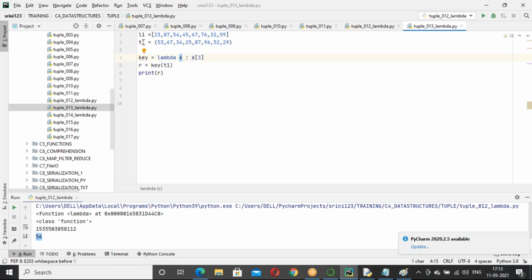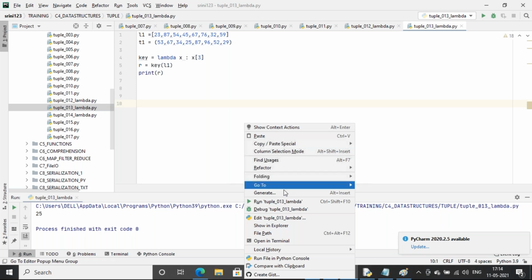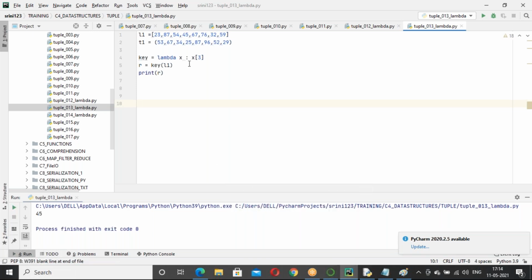So X is referencing T1. So the 3 indexed item: 0, 1, 2, 3. 25 is the output. If you give L1 here, I'm passing a list object as a parameter. The 3 indexed item: 0, 1, 2, 3. 45 is the output. Like this, you can use lambda expressions.